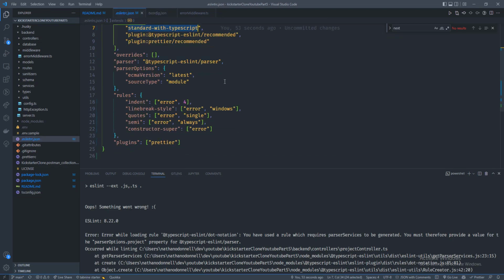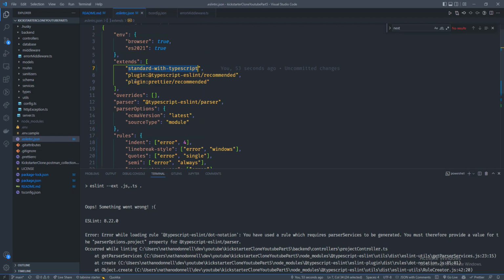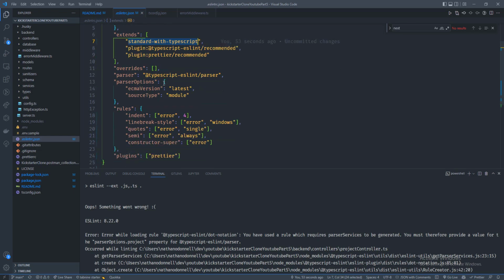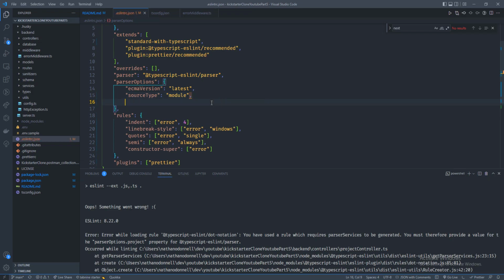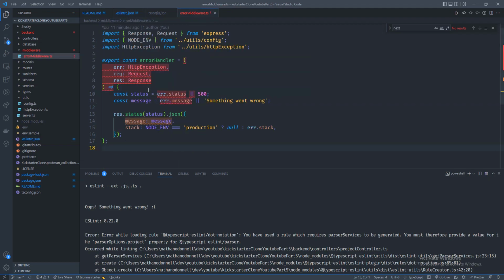So when we come down here into our extends, we want to go, here we go, parser options. And at the very end, we just want to say that our project file lives in the local directory slash tsconfig.json, and all of a sudden it's picking up errors.